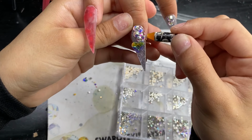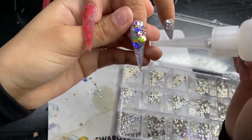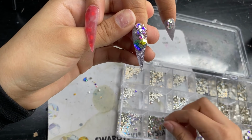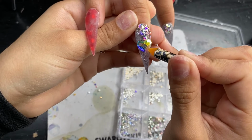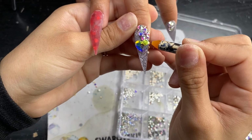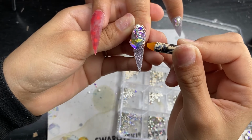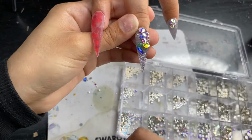So here, as you can see, I do go in with a mixture of sizes, and I'm just filling in the spots, and I will be doing this to only the middle finger. On the pointer finger, I will be doing the exact same thing except just with a different sized shaped crystal.